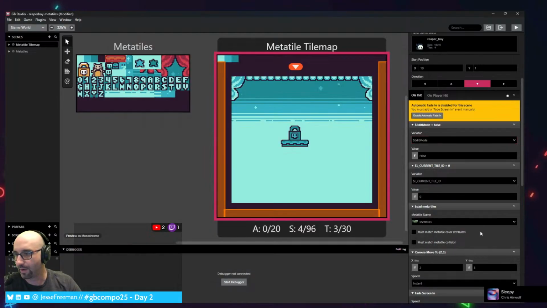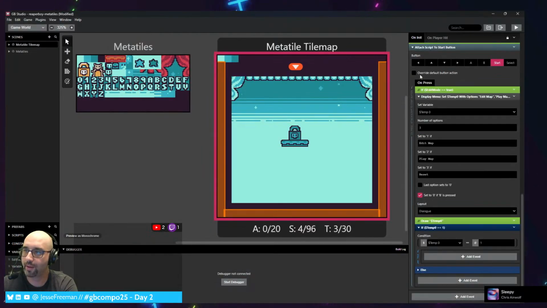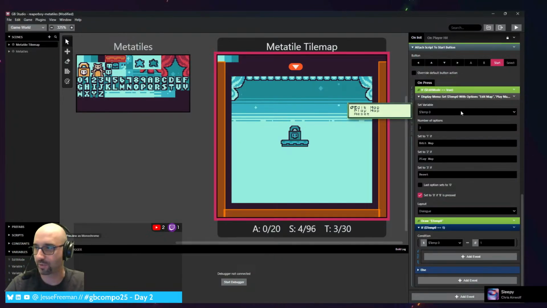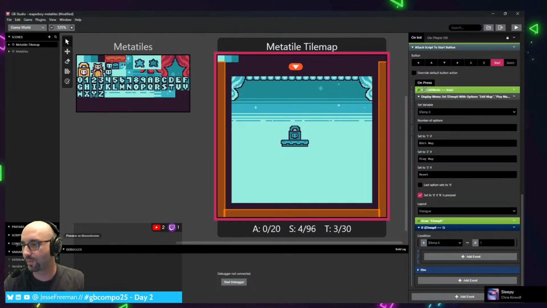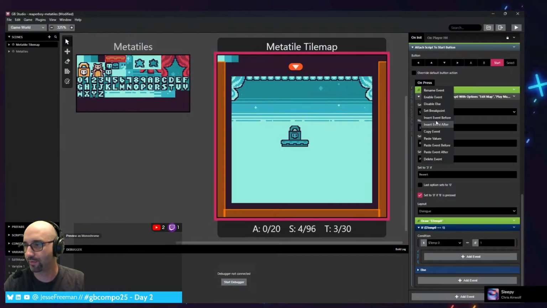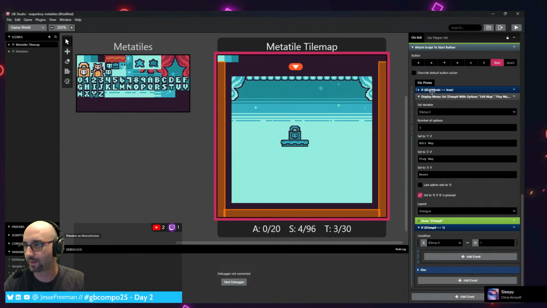Okay, so now when we press this start menu, I'm going to clean this all up later. Right now, this is more of just seeing how this actually works. The first thing we need to do when we press it is see if we're in edit mode or not. So let's enable this event.